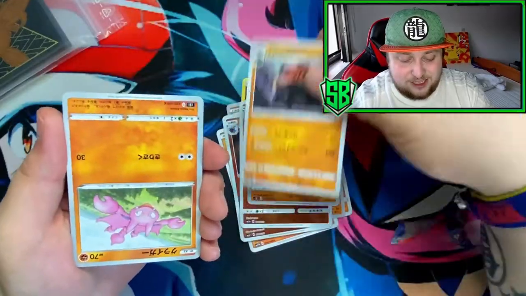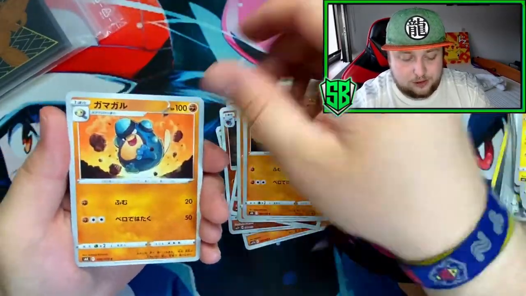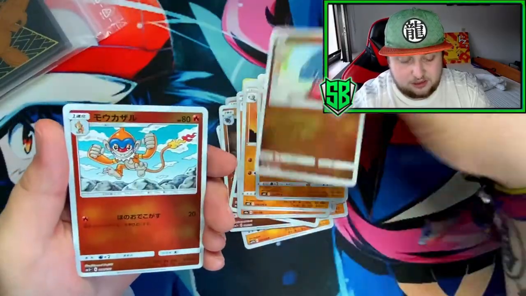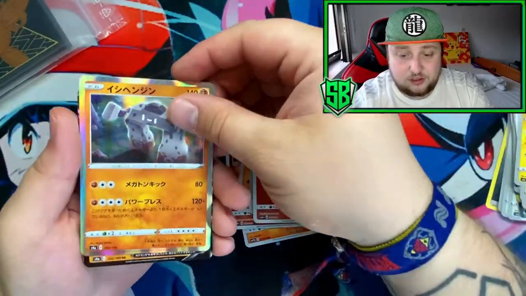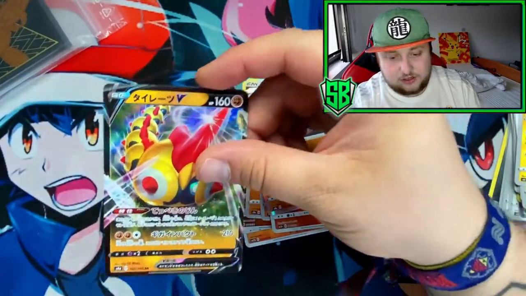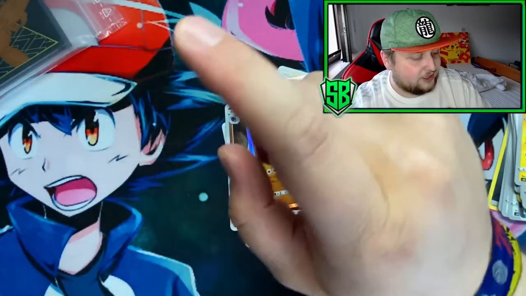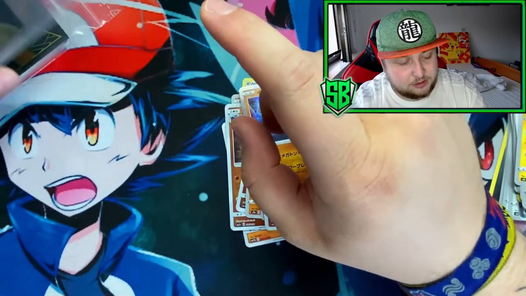Got a Primeape. Got Scorbunny. Got the Cobra, 2x same card, okay. Got a Stonejourner, holo. And you got the Pharynx, that's also very cool. I think I already have this one. I'm not sure, but I think I have the Pharynx V in Japanese.